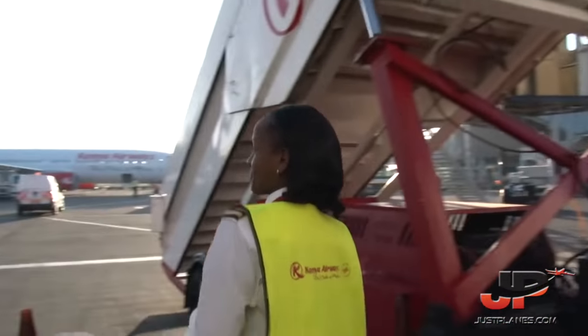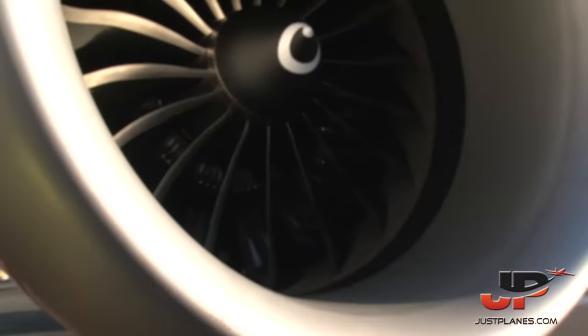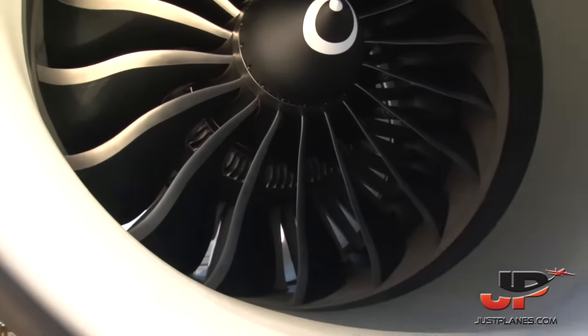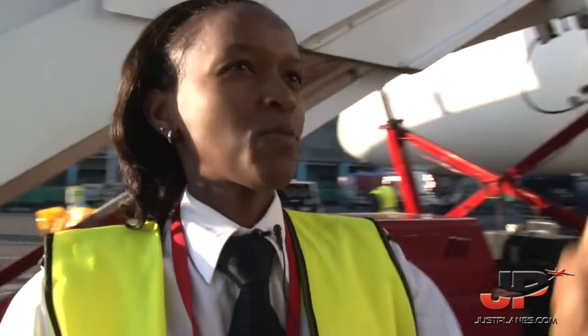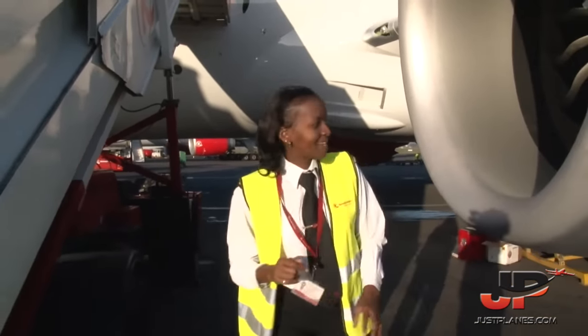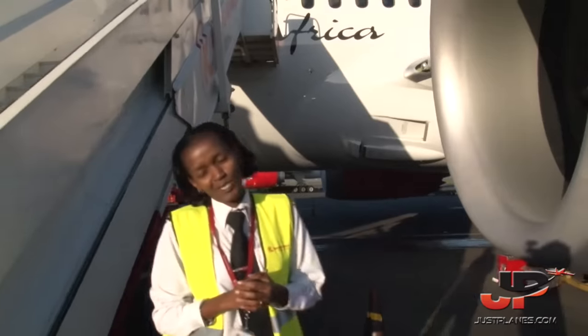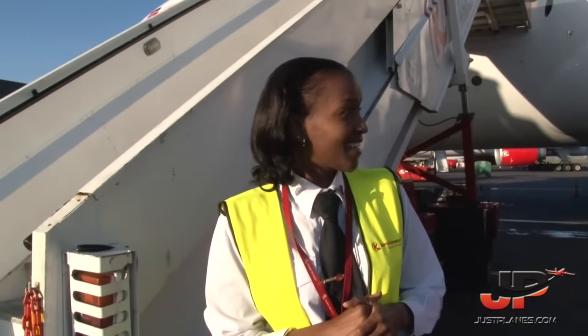The last thing I check is the left engine intake. All the blades look fine, not damaged, no nicks, no dents, and the spinner for the blades. We have the white line there that they say scares birds. Well, it makes the spinner visible, so we try to avoid bird strikes by virtue of the white line. That is all for the pre-flight. I hope you enjoyed the pre-flight.